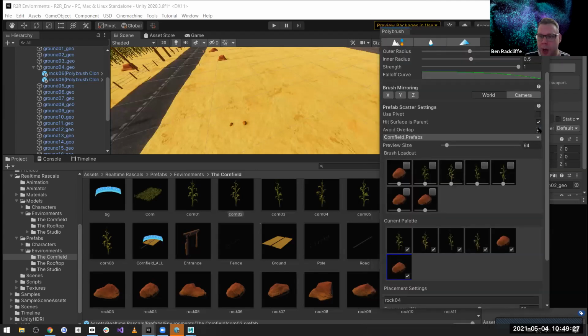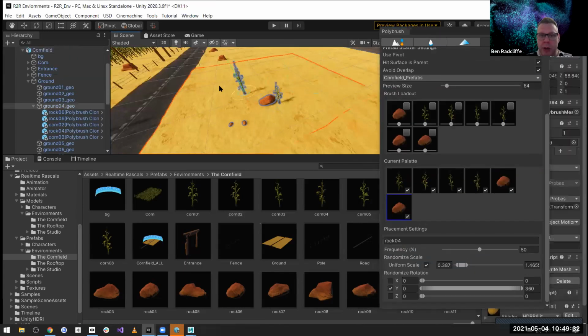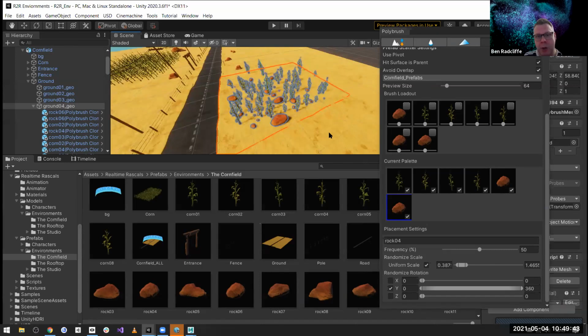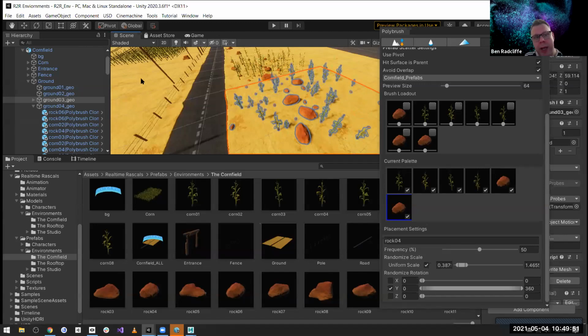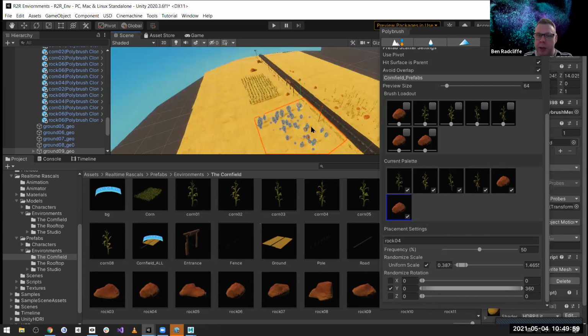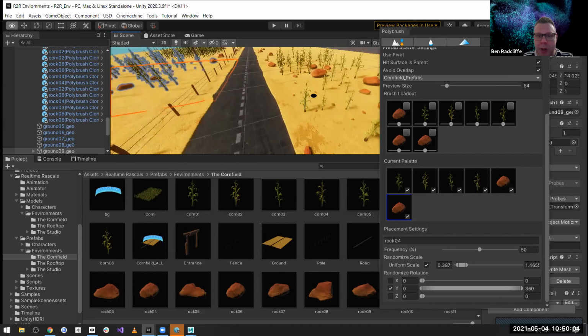One little option box to make sure you have is avoid overlap so the geometry doesn't pile on top of each other. You can see here, I can very quickly just populate my world, and I build forests. I grab that Fontainebleau kit, and I can paint forests in a matter of minutes. And we can keep doing that on each set, which is pretty powerful. And you can see I've built this cornfield over here. I don't know anything about farming. So the farm I gave you, if you want to continue that with a nice even corn, you can. But the power of this is I want to show this.